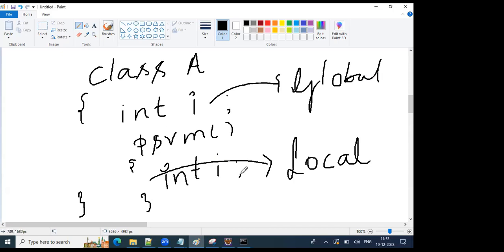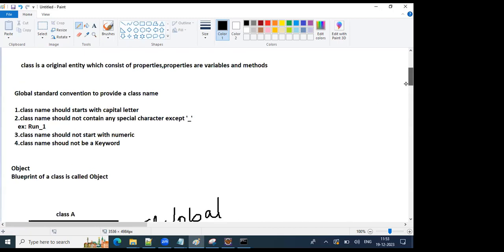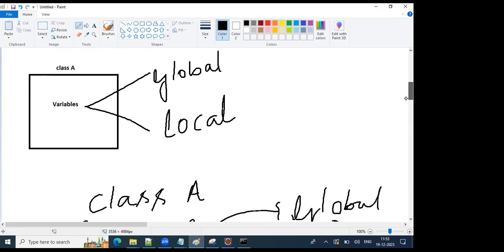In global variables again we have two types: static variable and non-static variable.